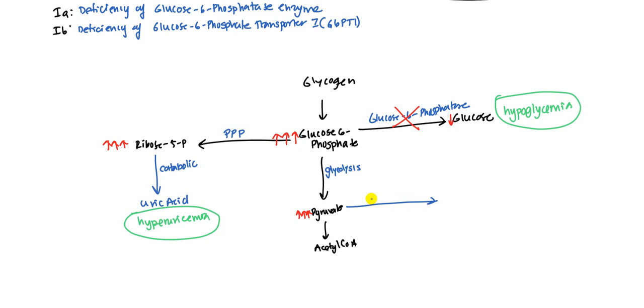But not only will ribose 5-phosphate get activated, but also you will have an increase in pyruvate. You'll get a substantial increase in pyruvate. And so this will also lead to alternative pathways. The first one is going to be via lactate dehydrogenase. It's going to be lactate, which is lactic acid. And so they're going to have lactic acidosis. And another pathway, because it gets so overwhelmed, is that pyruvate is also a substrate for alanine. So you're going to get hyperalaninemia.